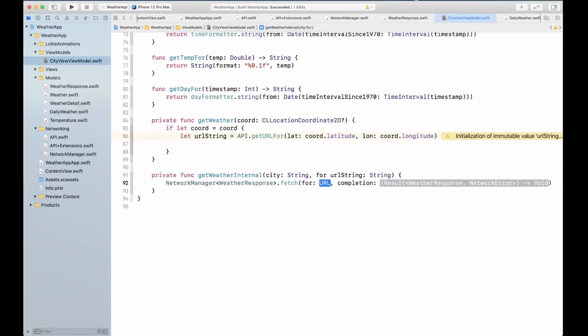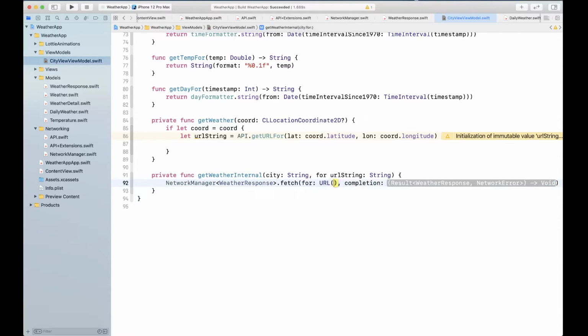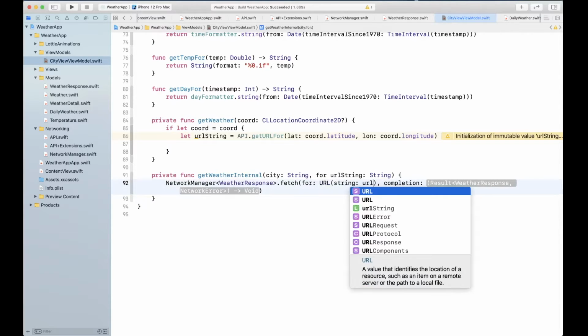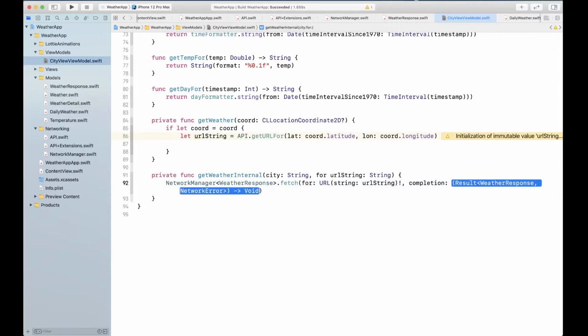So we're gonna construct that URL, and the string is going to be the URL string that's being passed. And we're going to force unwrap because we know our URL string is always going to be there, because we're going to create a default case as well if the coordinates are not present.